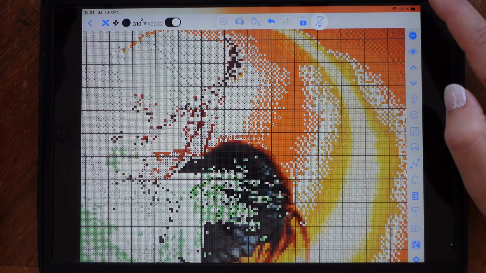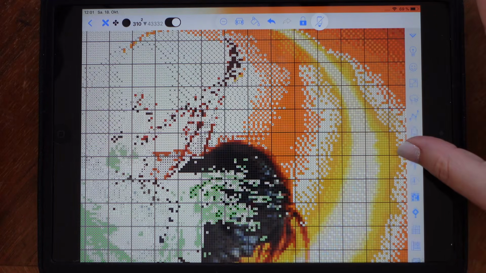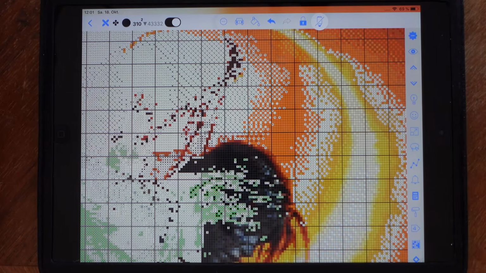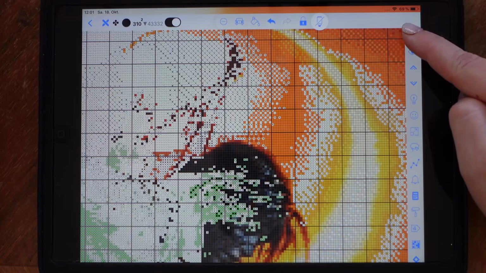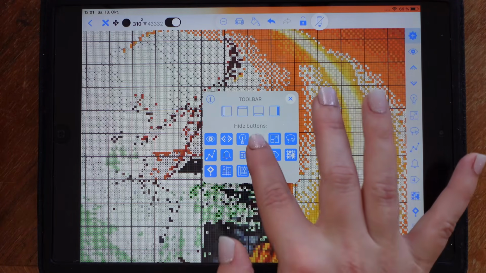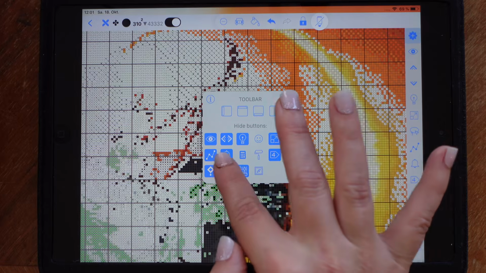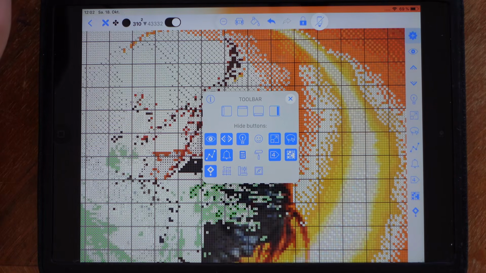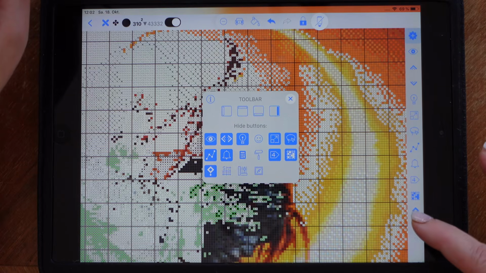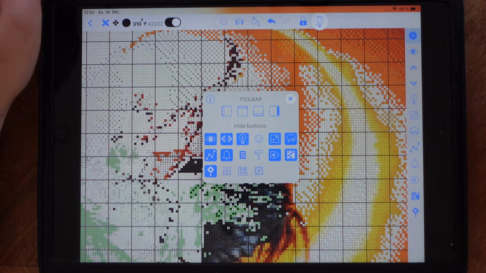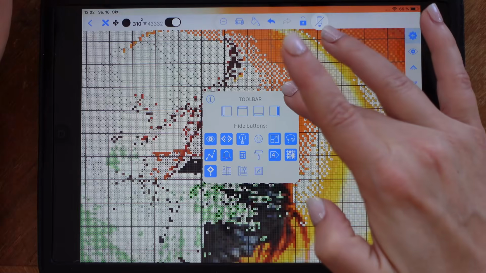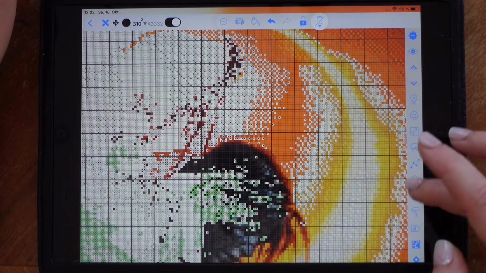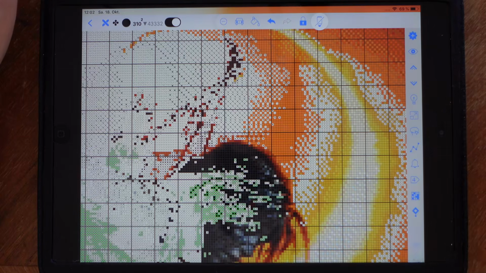So you can customize this side toolbar here with this icon. You can reduce it and you can maximize it. And if you long press on it, you can say which symbols you would like to see in the maximum version and in the minimum version. So I always just have the ones that I'm most likely to use. Basically, I just reduce it down so that I see all the symbols. That is reduced enough for me. But if you do need to get into one of the other ones, you can quickly expand this.